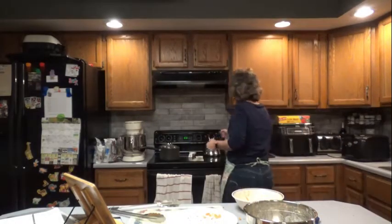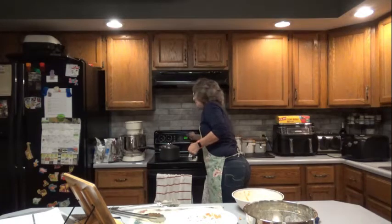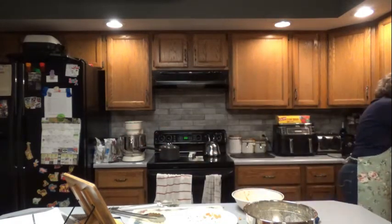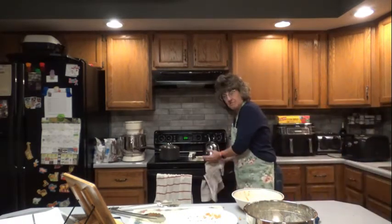And about 8 minutes is what seems to be working. And I just flip it over about halfway through with my tongs. And I'm quite pleased with this recipe. So I would recommend it.